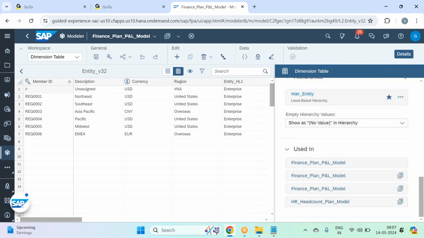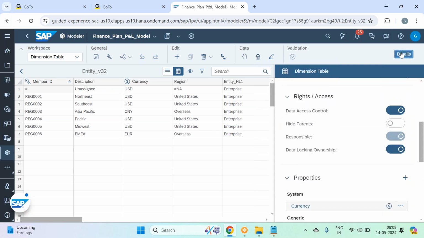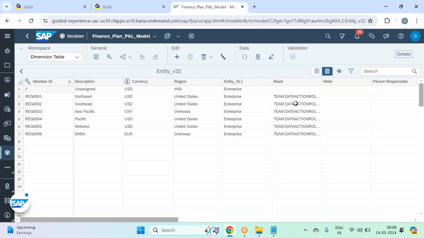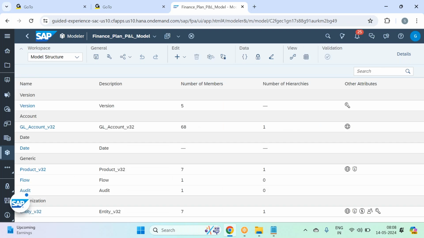In entity, data access control is enabled, and this user should access the data. These users have different read access on different regions. So this is how we do data level restrictions. When this user executes any story on this model, he will see data only for United States. He will not see overseas data at all. So like that, we can restrict the managers or some users based on entity.